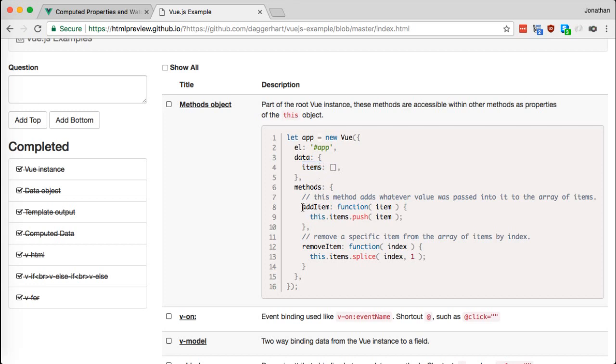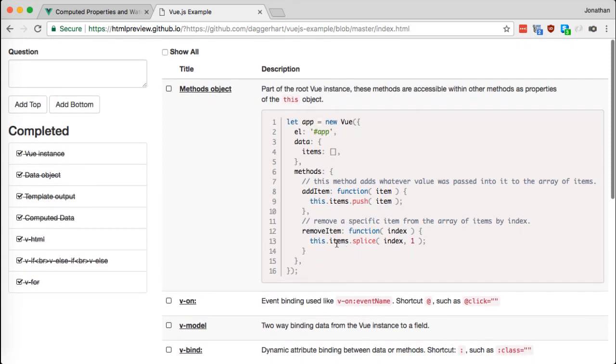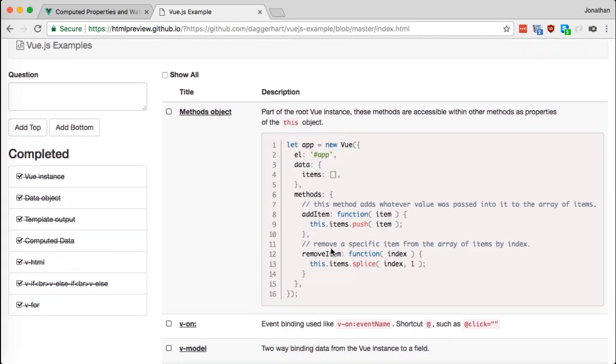And if I were to pass something into this method in the template, which we can see later, I guess I didn't do it here, then all this method does is add whatever item was passed into the function to the end of the list. And this other one is just an example of removing an item from the list by its index. So there's more examples of methods later. I guess this was just to have a look at it.